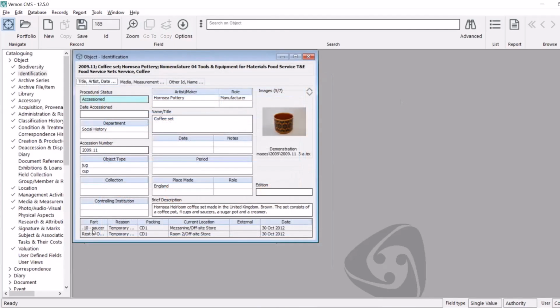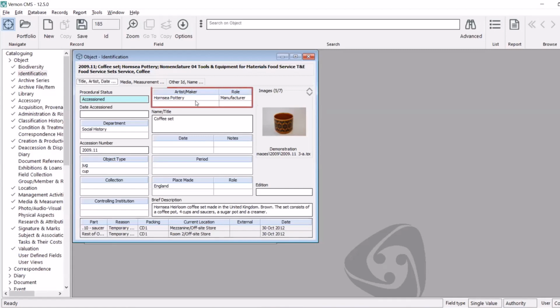So that's where the part table becomes particularly useful when you're just wanting to track a bit more basic detail, including the locations of those items. However, if the information about the individual part starts getting too complex, for example, if the production information is widely different for each part, then at that point, it's worth splitting those out into individual object records.